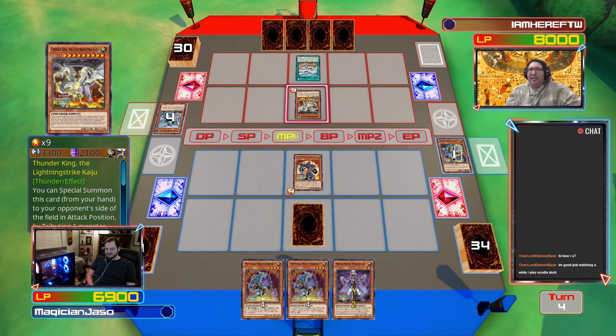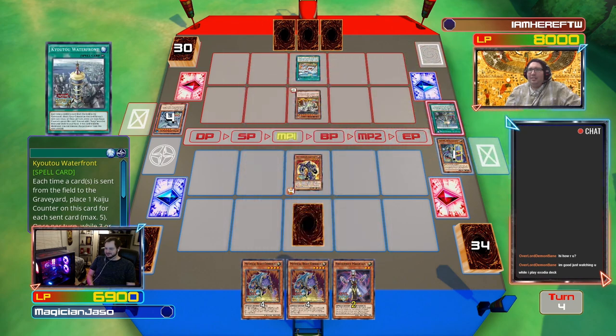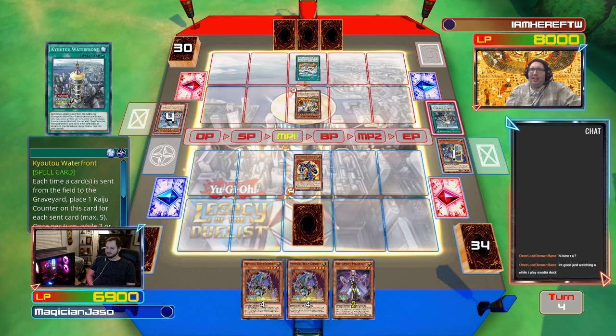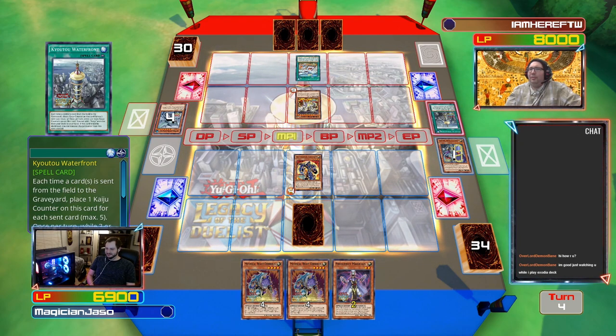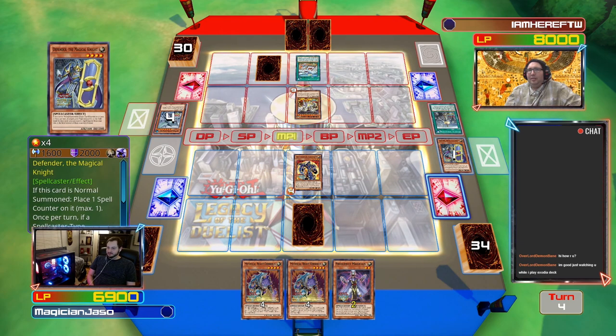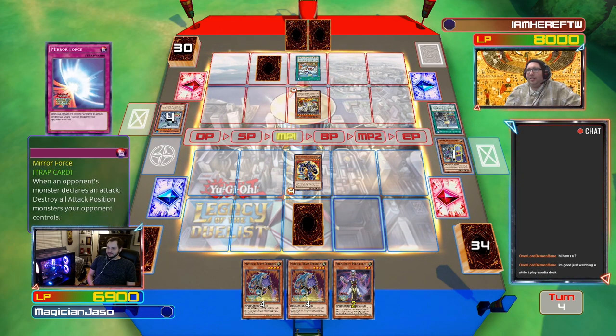Alright, I'm gonna play Kaiju Waterfront. Each time a card is sent to the graveyard, I get to place a counter on this card. Max of 5, one per turn. While 3 or more Kaiju counters are on this card, I can add one monster from my deck to my hand. If this card would be destroyed, I can remove a counter from it instead. So I will... Special, what does your card do?